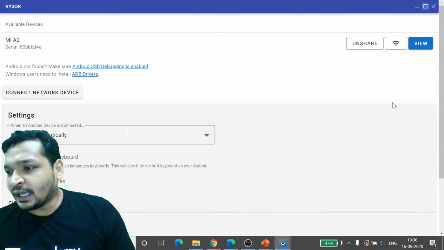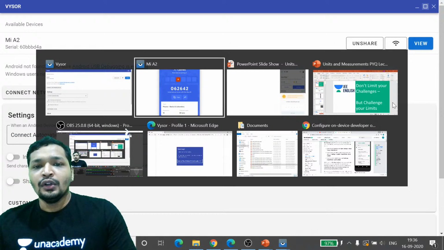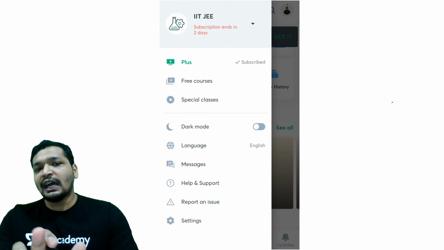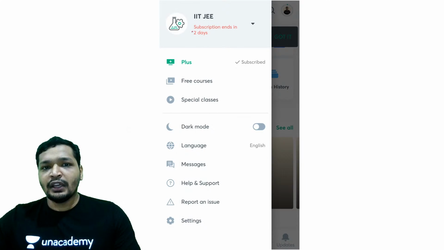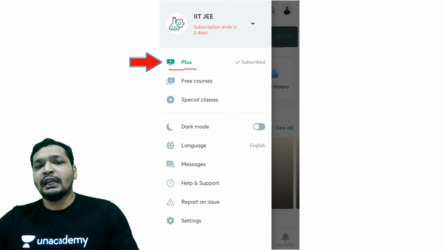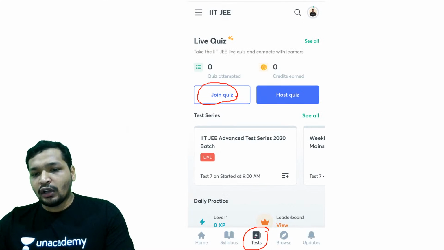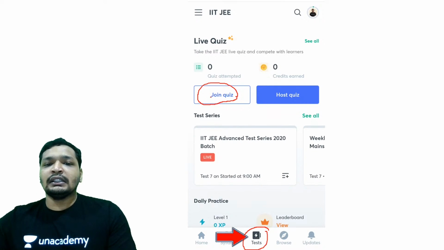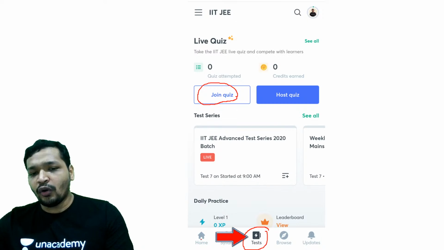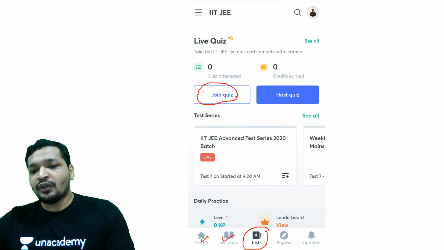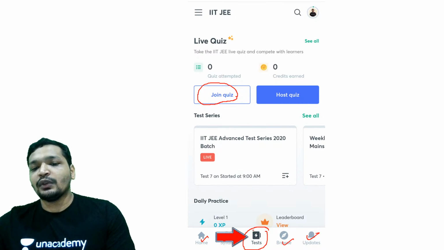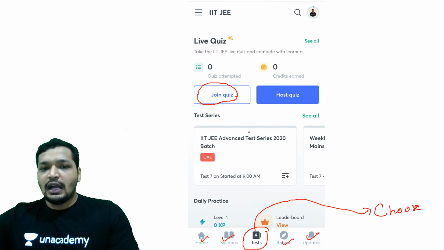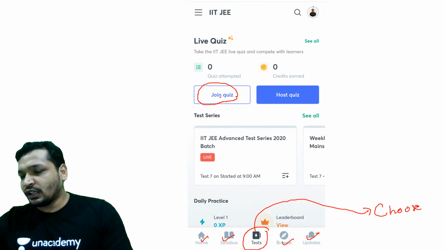Yeah, you click on the plus. Broccoli, what you need to do is click on the plus. Again, let me tell you guys, once you're in the app, click on the plus. Over here, you will click the extension bar, and then you will click on this test. On the bottom, you can see tests. There is home, syllabus, browse, updates, and test. The third one is what you have to choose. You have to choose this one, guys. And then you'll join the quiz.